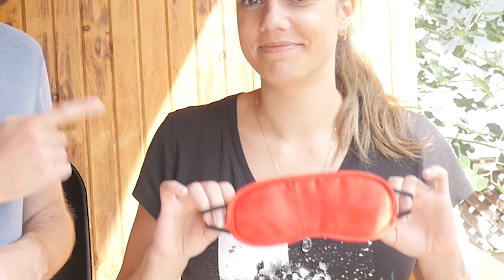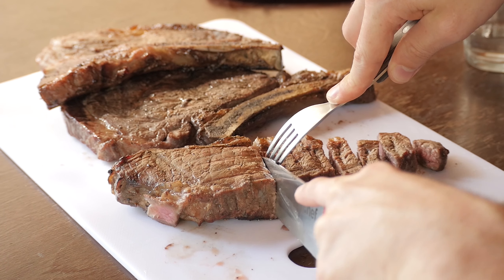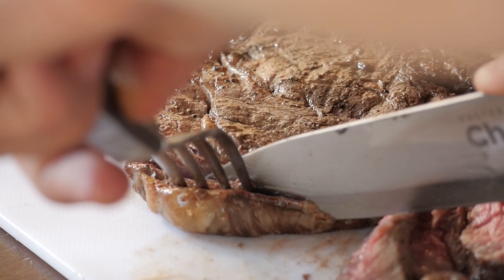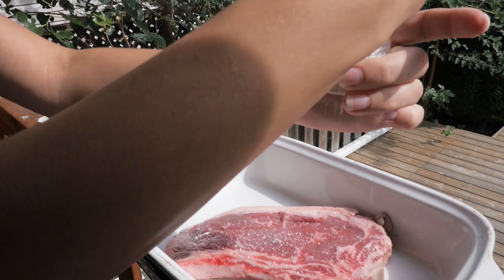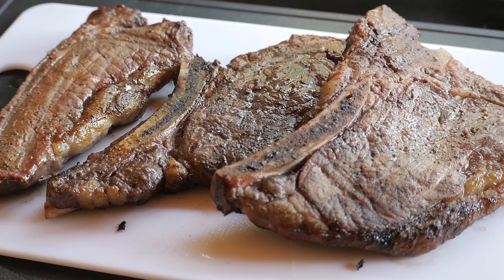I know what I think is gonna be the best, but we're gonna do a blindfold taste test — she's gonna wear a blindfold. I'm gonna cut them the same way so she shouldn't be able to identify just on mouthfeel alone. We're gonna season them the exact same way and see which steak is actually the best, or which one you like the best.